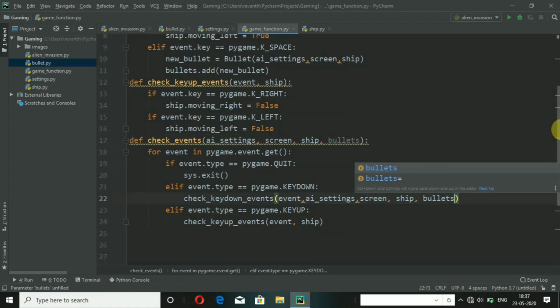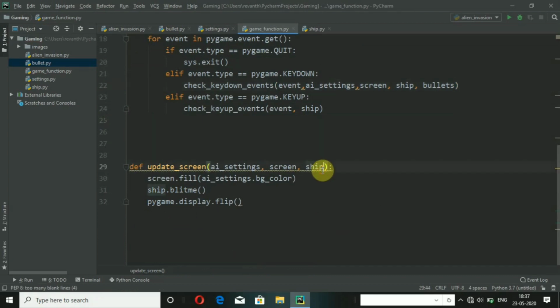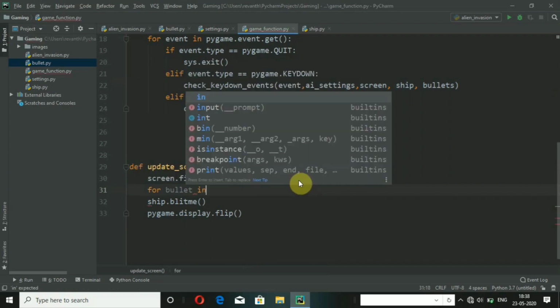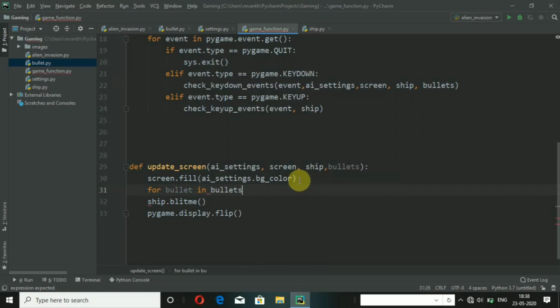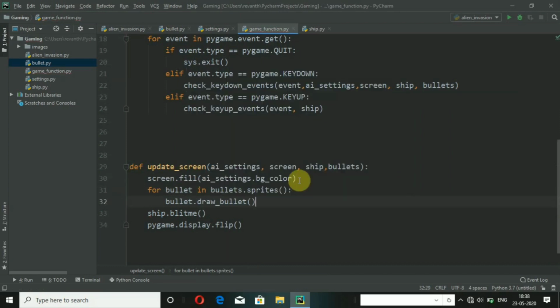Now let's change in update. Update screen. I am introducing a new term, bullets. After the screen is filled with the background color, I am introducing a new loop. That's over here. Trouble.